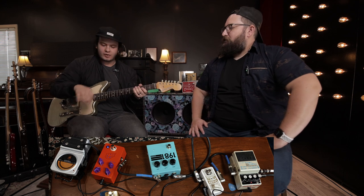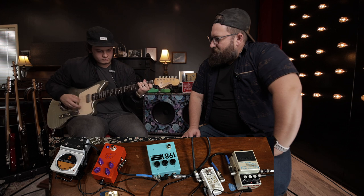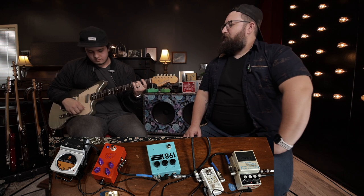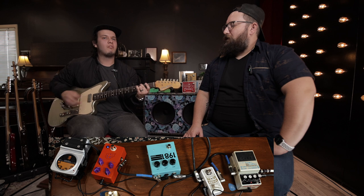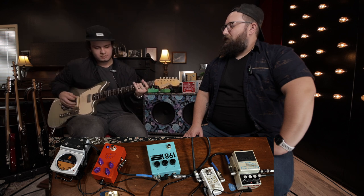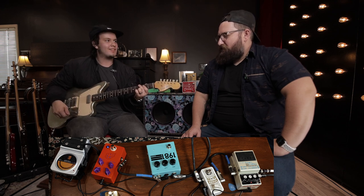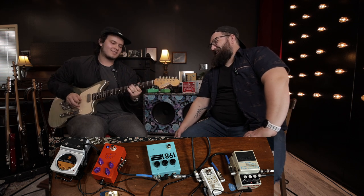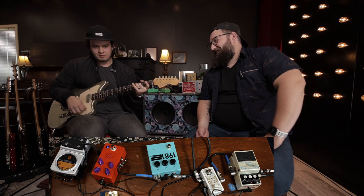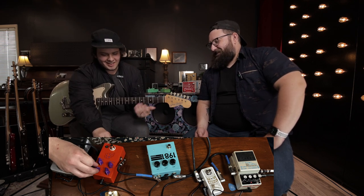It is with the right fuzz and the right cables, if you back off your volume. Yeah, so that's volume knob at like two. That just sounds like... clean amp. Yeah. And then another thing I love to do.